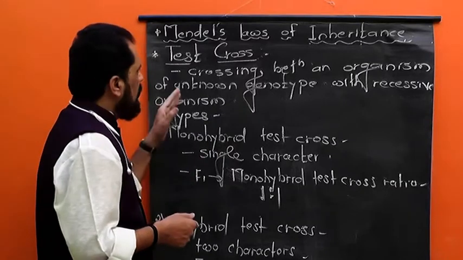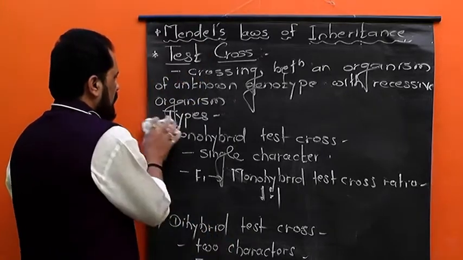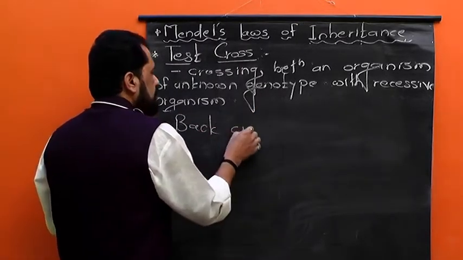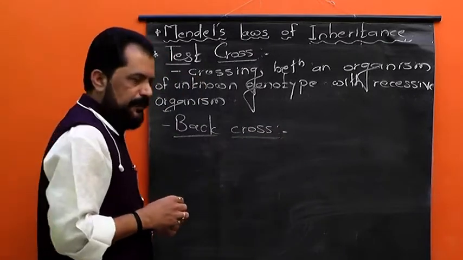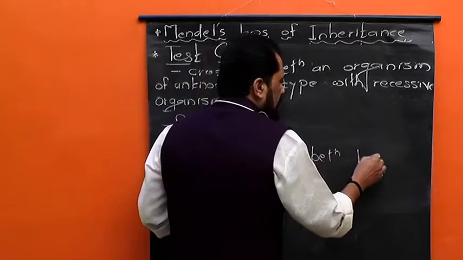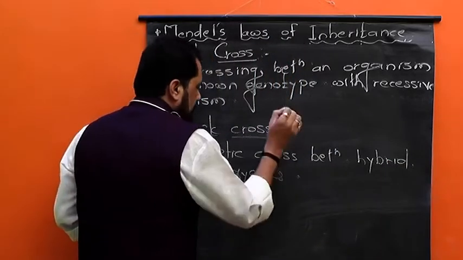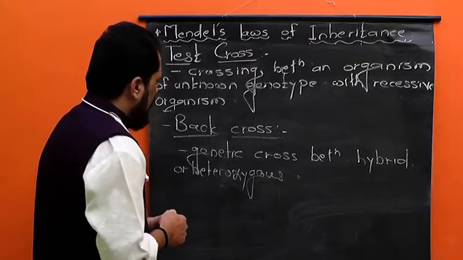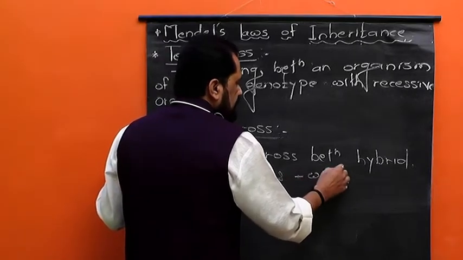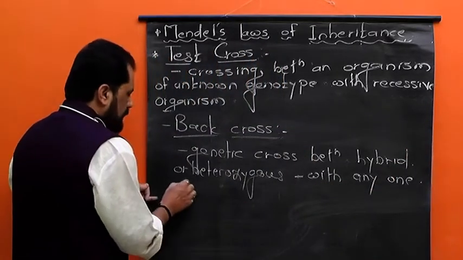Here we have to understand the meaning of test cross and its importance. After the study of test cross, one more important term we have to study, that is back cross. Back cross is the genetic cross between a hybrid individual, more precisely the F1 hybrid or heterozygous individual, with any one of the parents.